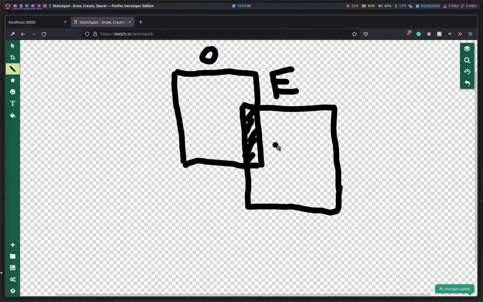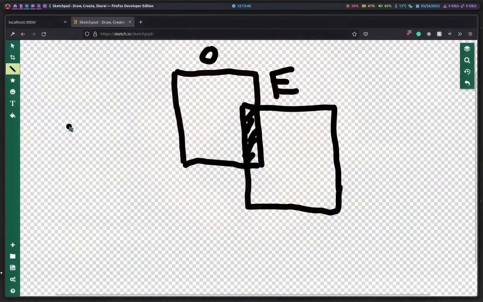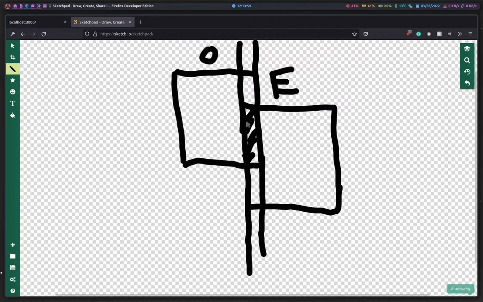Alright? So, let's take a look back here. If this.bounds.left is less than the other.bounds.right, alright? So, this is the left boundary right here. This plane is the entire left boundary, and this plane is the right boundary of the other thing. Now, is this x value less than this x value?